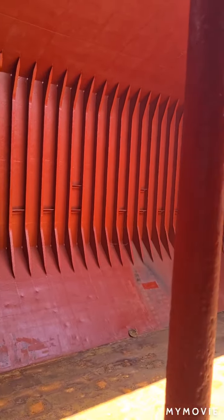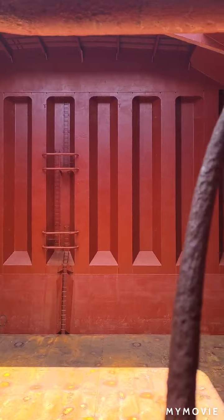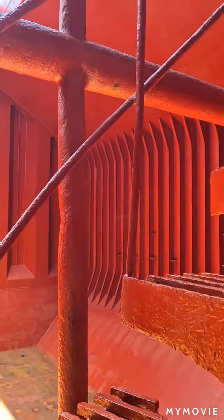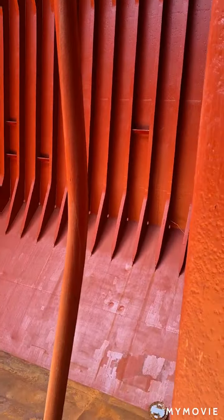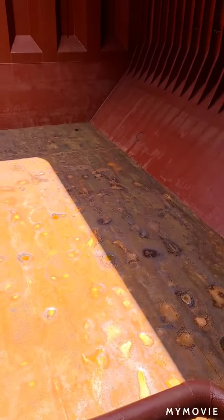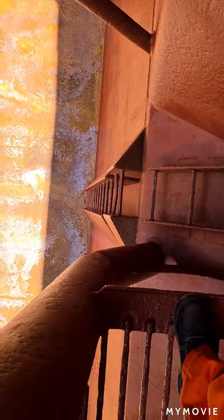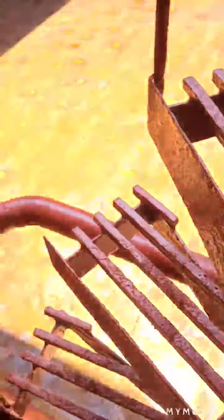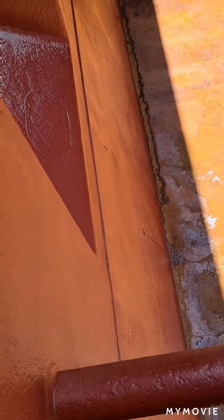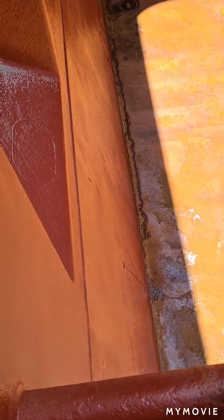What you see here is the inside structure of the cargo hold for a bulk carrier ship. And down below you will find a lot of void space copper, and from the side you will find the water ingress sensors, one for the high and one for the pre-alarm.